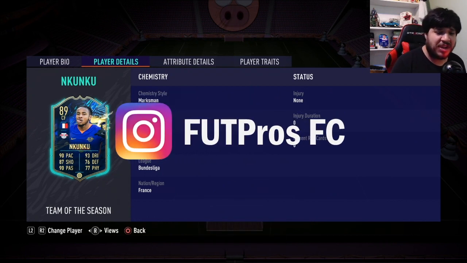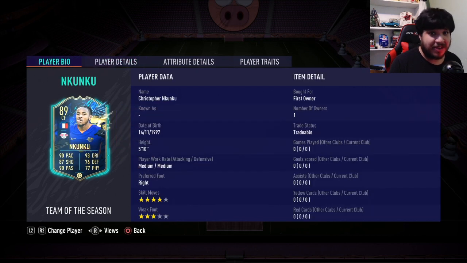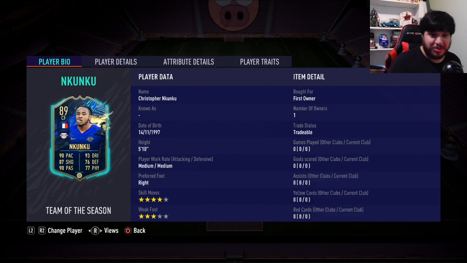Today we are looking, well right now, we are looking at Nkunku, and as you can see, I actually packed him from this pack. I was like, wait a minute, what the hell, Tagliafico popped up. Then these two guys decided to pop up as well. He was one of them along with Edouard, which is nice because I reviewed him and I liked him, but I think I'm going to sell him. But we're looking at Nkunku, right?